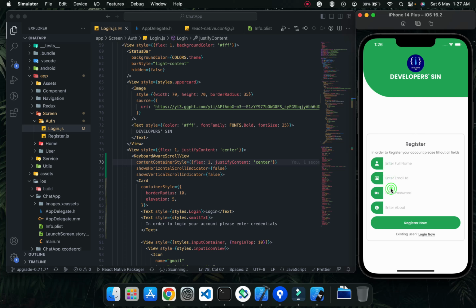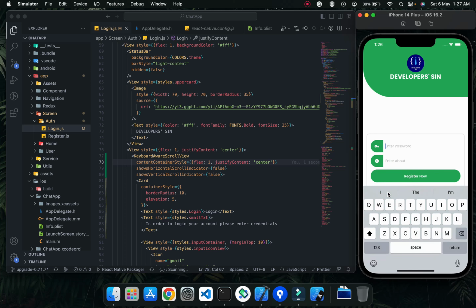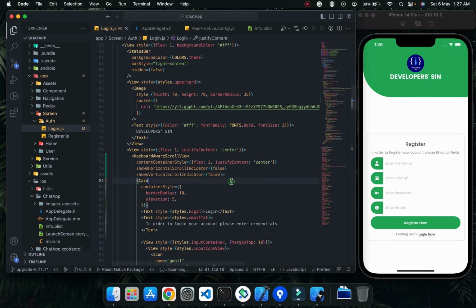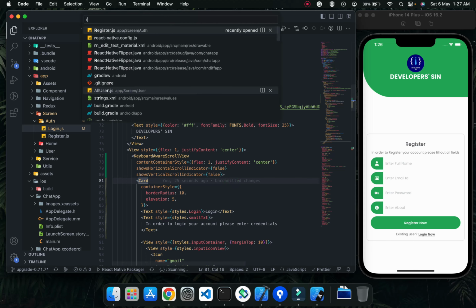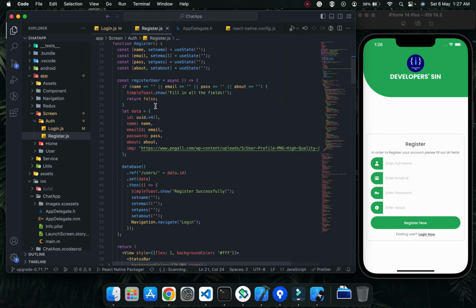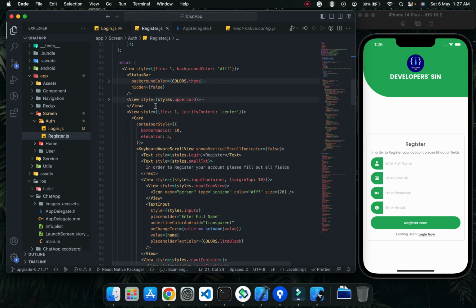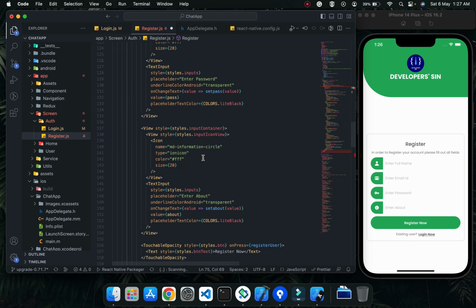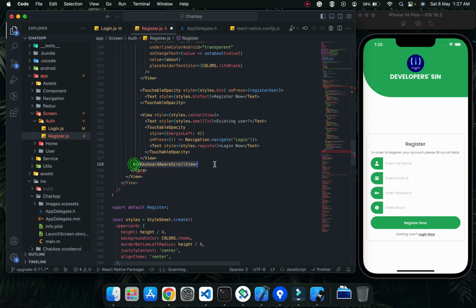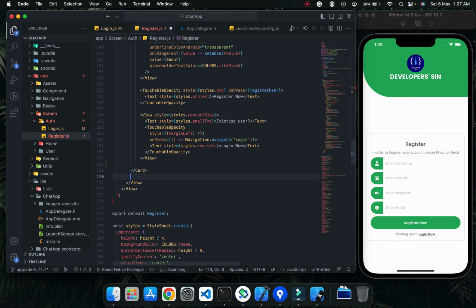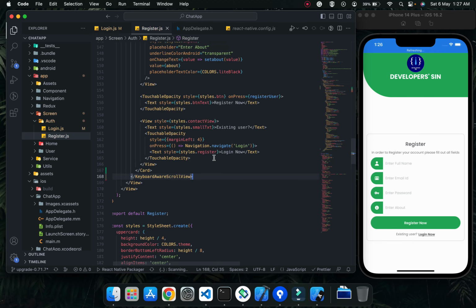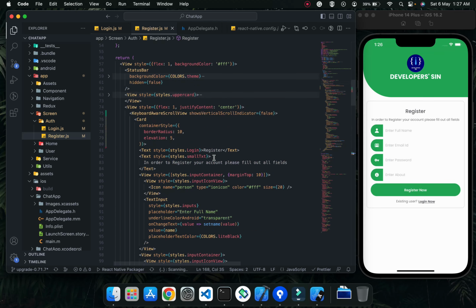Yeah, so here as well, we need to fix the similar issue that we had over there. So if you go to the register screen, instead of using this here, we're just going to wrap the card and we're going to use it.